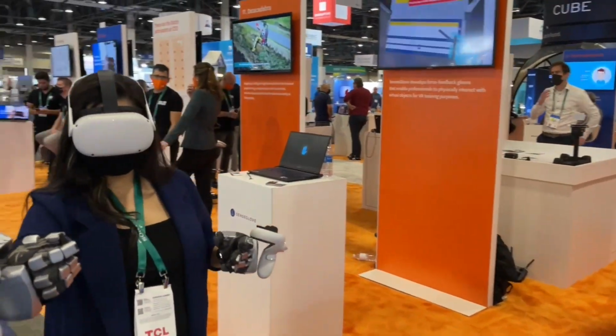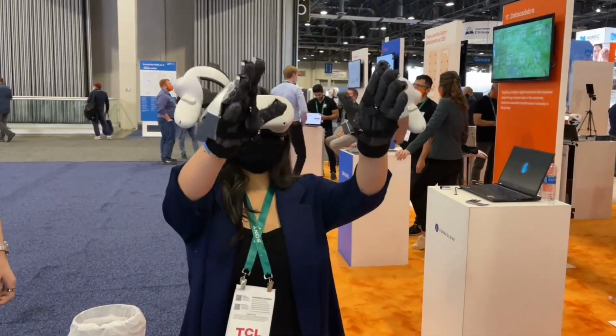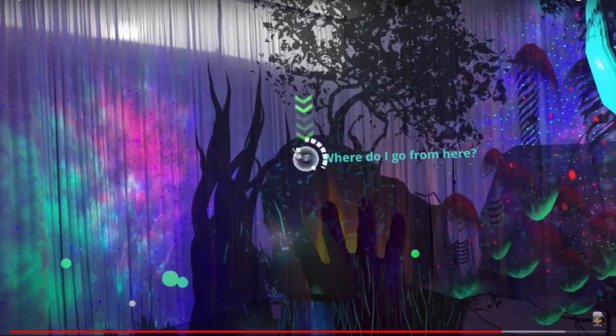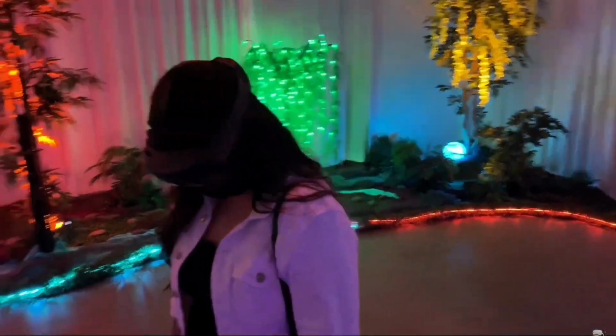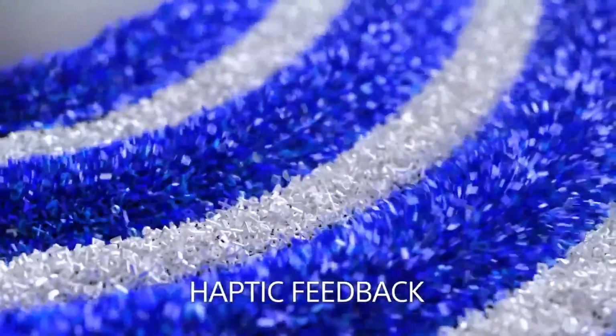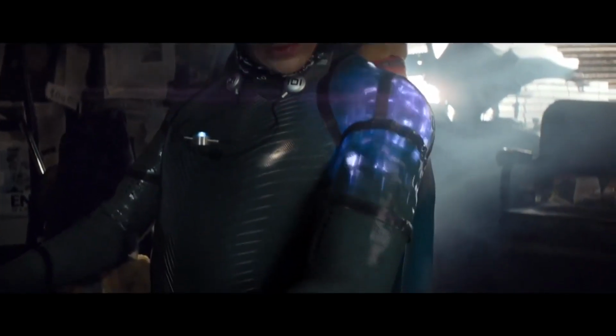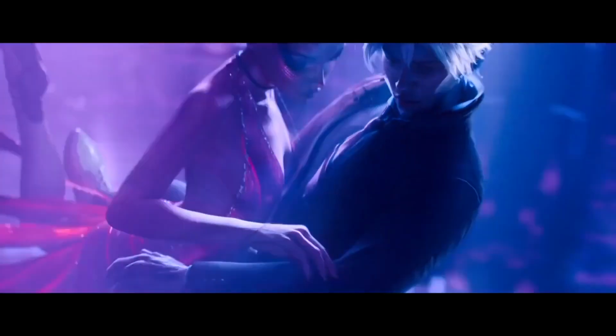So I think it goes without saying why VR gloves are so important, but let's take a quick second to talk about it. For one, using VR gloves instead of a controller allows for a more natural interaction and input. And the ability to actually feel and interact with digital objects really changes something for you. Now, some people may or may not notice, but the vibration, which is the haptic feedback that we're getting from our controllers, is a very important and key thing to our experiences. When we touch something with our controllers in VR, we feel this vibration or haptic, which is a confirmation to our brain that yes, we have actually interacted with this object.